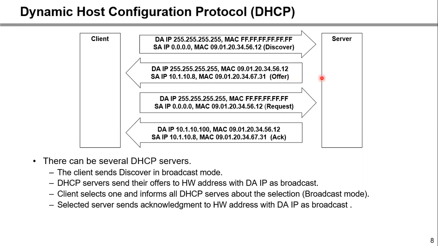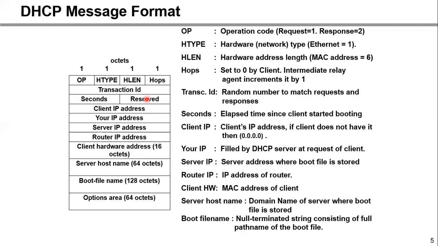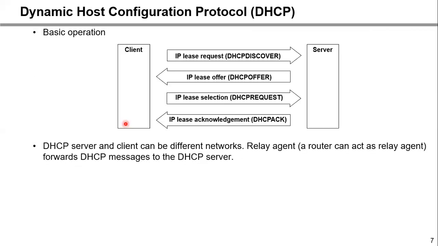Now, the server is offering something to the client with some parameters. It sends the IP address as the your IP address. This is an offer. Let's say I am the DHCP server and I am offering this IP address to whoever joins first. So I'm just offering you an IP address. It doesn't mean that your IP address is this one. It's not like that. I'm offering you this IP address. If you accept it, your IP address will be fixed.